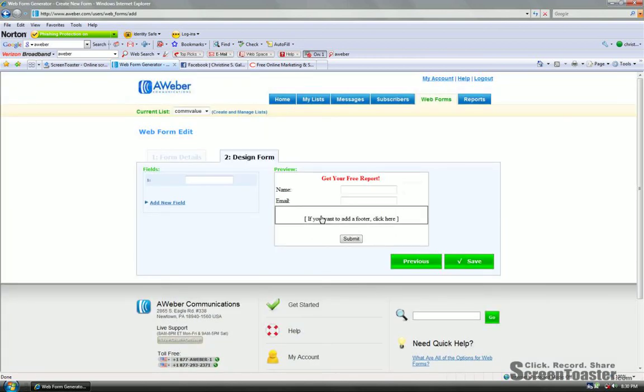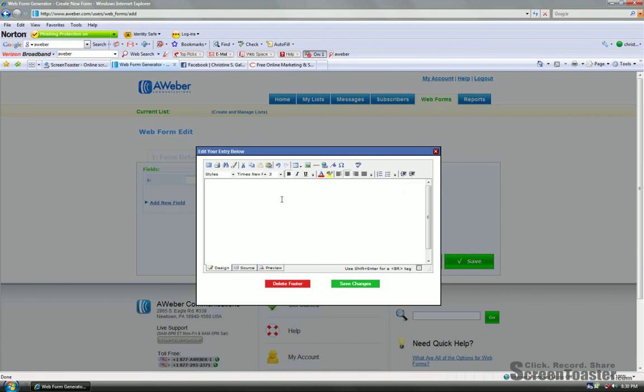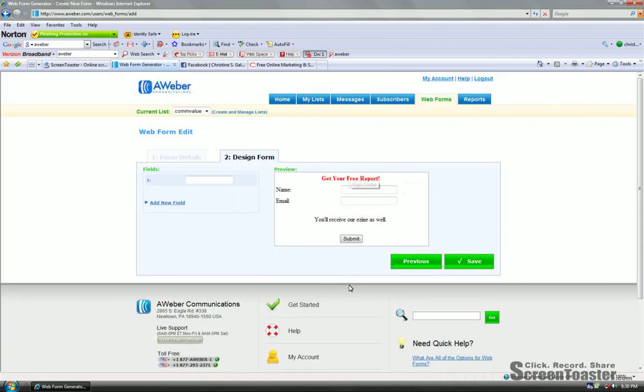And then down here, this is for if you wanted to add something else in the footer. For example, you'll receive our e-zine as well. So we can save that.